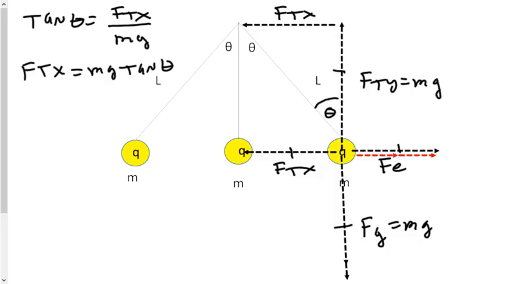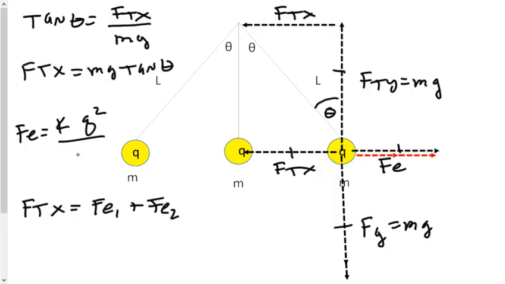So let's write an expression for that. Force tension X is equal to force electric 1 plus force electric 2. And that's applying our superposition principle. Okay, well, we're going to be using Coulomb's law. Force electric equals k, and this time I'm going to kind of cheat. I'm going to say Q squared divided by R squared. Why am I doing that? Well, they're all the same charge. So it would be Q1 times Q2. Okay, so that's Q squared, all divided by R squared.